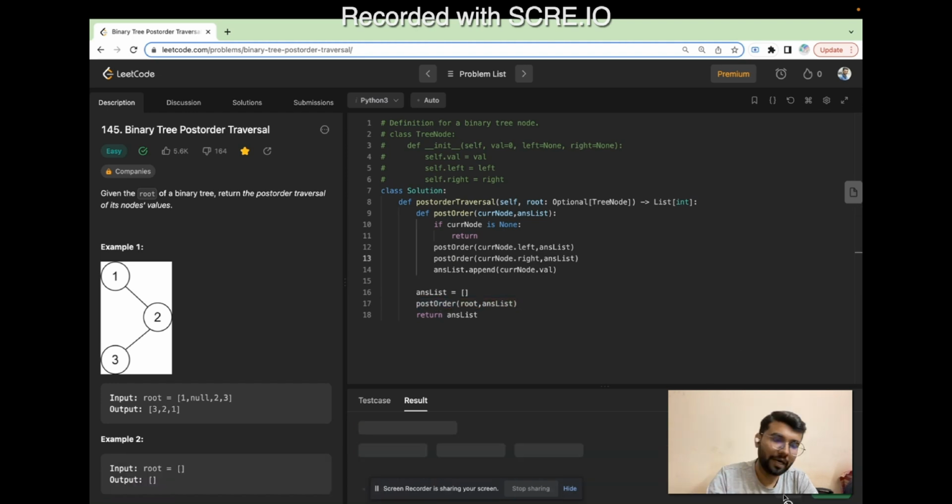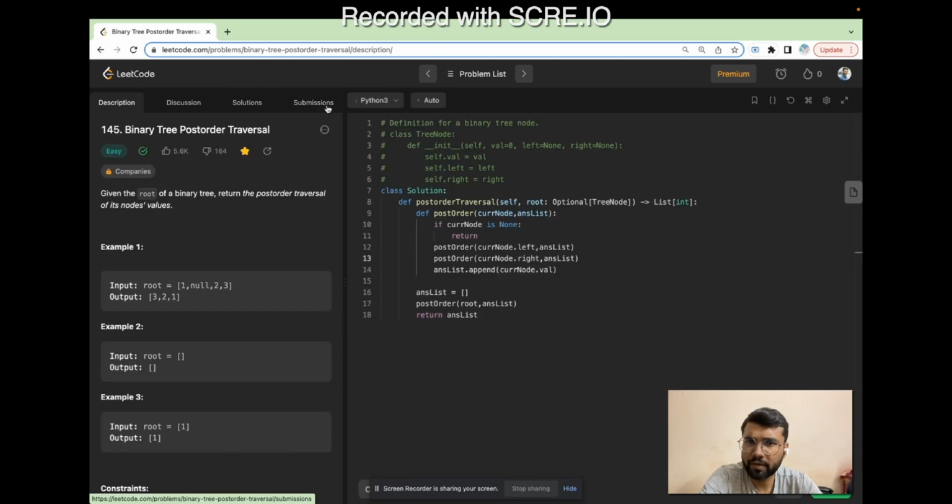Change the function name. So at a high level, the time complexity of this post-order traversal will be linear because for each node in the tree, we are visiting only once, and the space complexity will also be linear because if a tree is completely skewed, the implicit stack which recursion uses can contain all the nodes of the tree. So both the time and space complexity will be linear. So this is pretty straightforward. Yeah, it is working. Okay, bye.